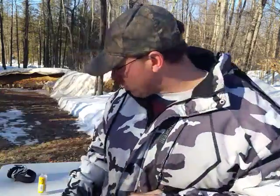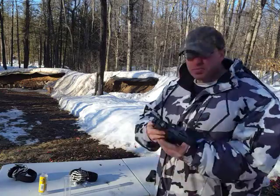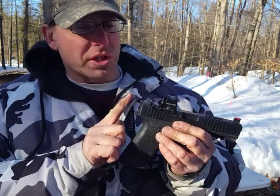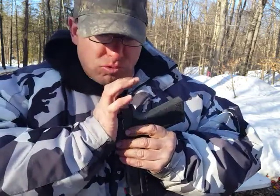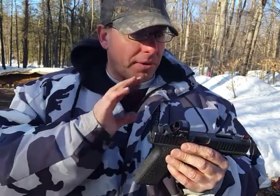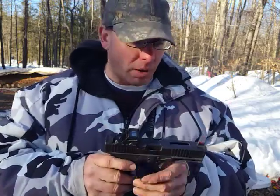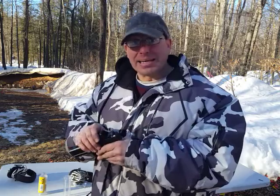I started looking around, and then I found the slide from Brownell, which I installed on my second P80. So this has the Brownell slide with two studs that come up. When I installed this, I had to press it in. I put the blue Loctite on the screws, and since I did that, I've shot about 7,000 rounds on this P80, and this optic never came loose once. It's working great. I'm really happy with this. So that's why I decided to buy it again.